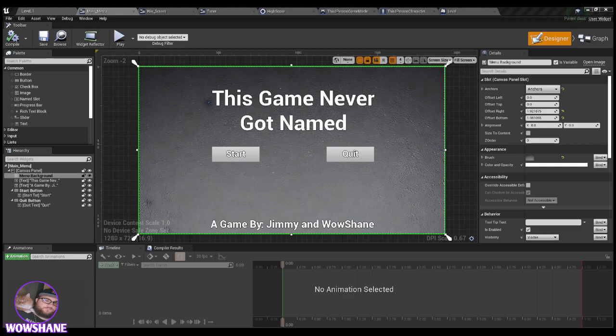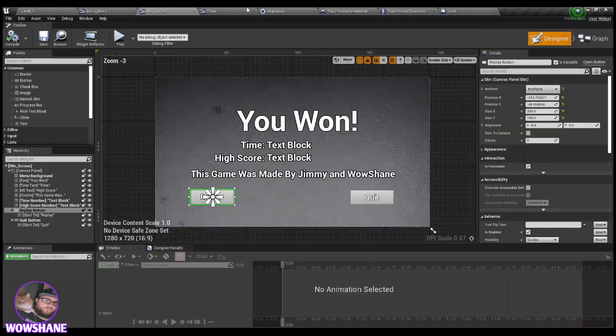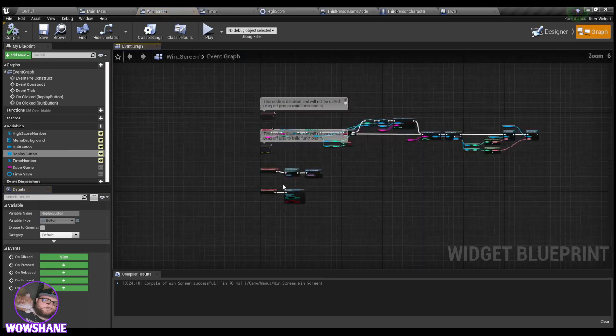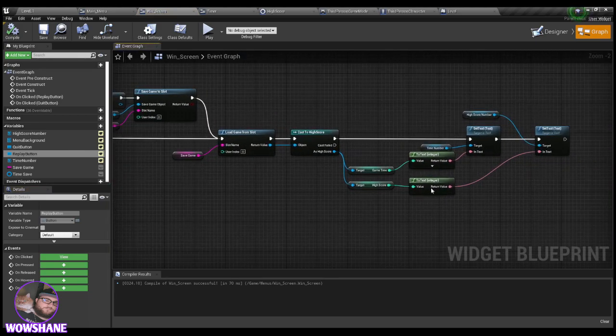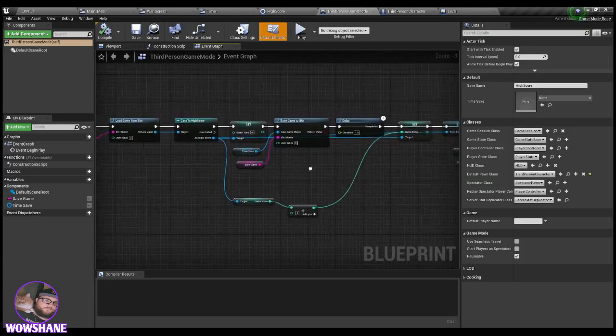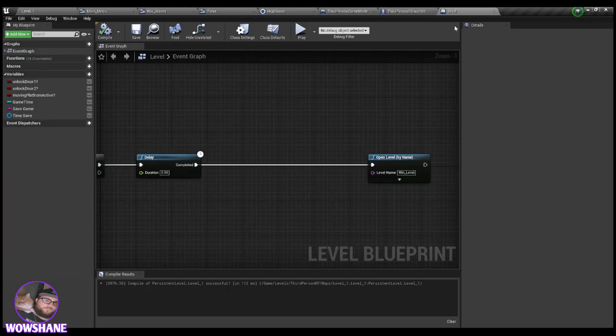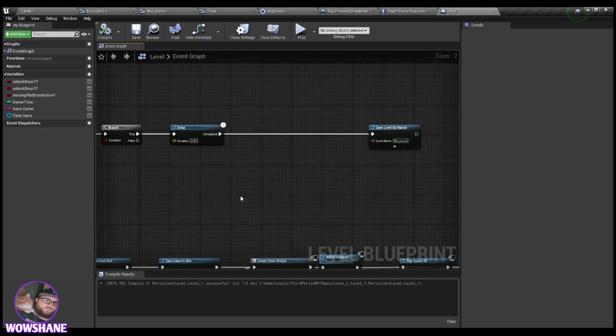So I set out with the intention of recording myself coding the main menu screen, the windscreen, and the timer, and having all the code run for the timer and setting the new high score. But I've spent the last 2 hours literally just figuring everything out because it's been a while since I've had to set up anything like this from scratch. But everything is now coded in. You guys will see everything in action because up next, me and Jimmy race through the game.